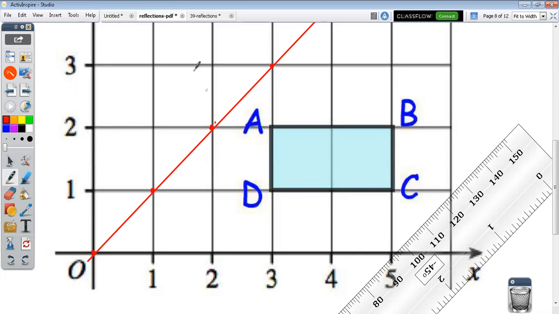Your image is going to, everyone will agree that the image is going to come there. But my first question is, where is point A going to be if a line is like this? Where is that point A here? It's going to be directly over. It's going to be at C, isn't it? Because it's 3. Look at this. This point will come to this point. The whole image will come this side. It can't be the same side of the mirror. It will come this side.